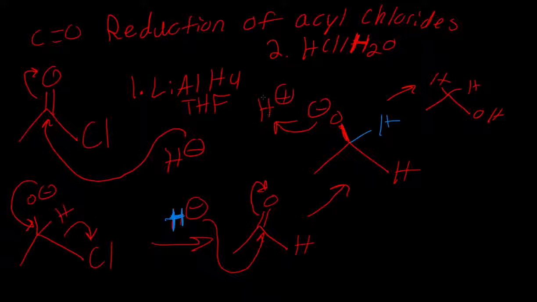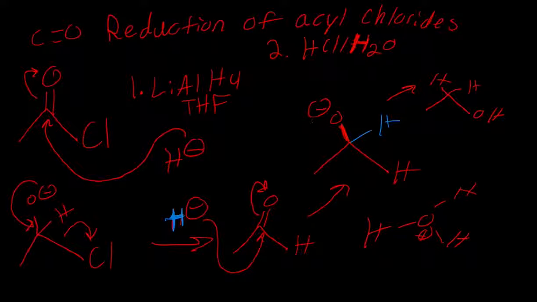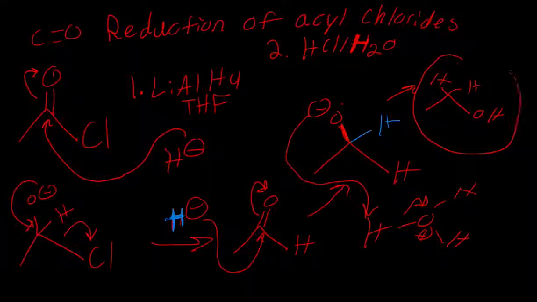Keep in mind we don't have free floating protons in solution. They don't exist. So if your professor is really stingy about giving out points and docking points, you can use hydronium. And then just, let me erase this. And then just take a proton off of that and then shift those electrons to give your final primary alcohol. So this is your final product.